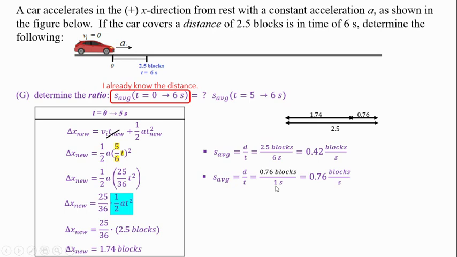The 1 on the bottom simply comes from taking the difference in the time here. 5 to 6 is the difference of 1 second. So the denominator is just 1 second for that reason, okay? Therefore, 0.76 divided by 1 is just 0.76. And then we set up our ratio, 0.42 equals 0.76 with a blank. And here's my heart. And then to get heart by itself, we divide both sides by 0.76. And then it's going to come out to be 0.55.